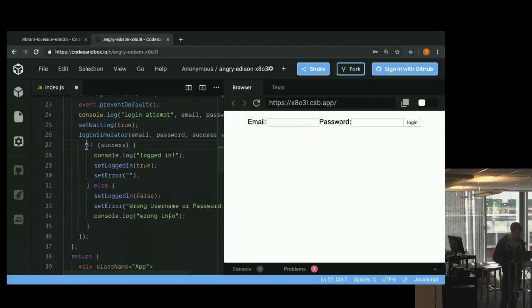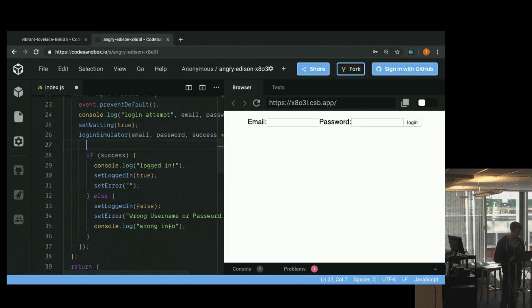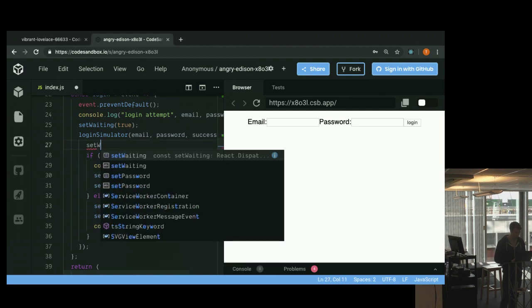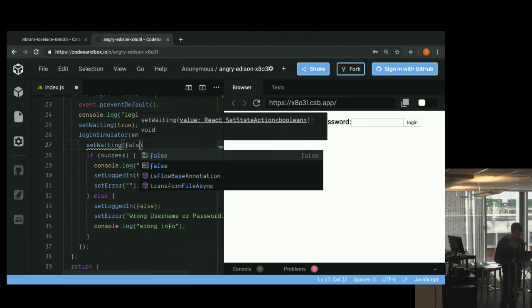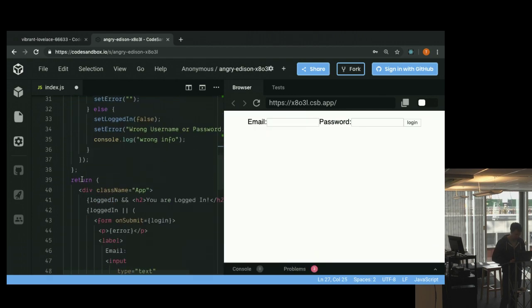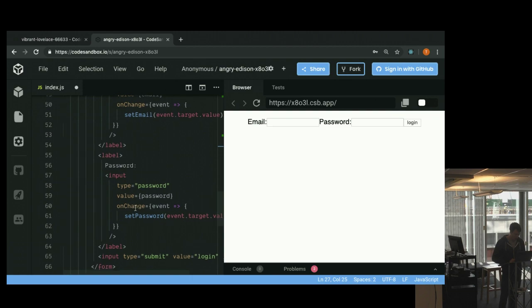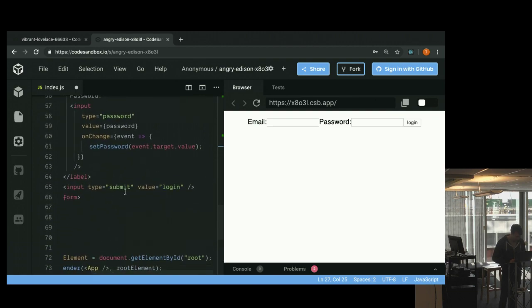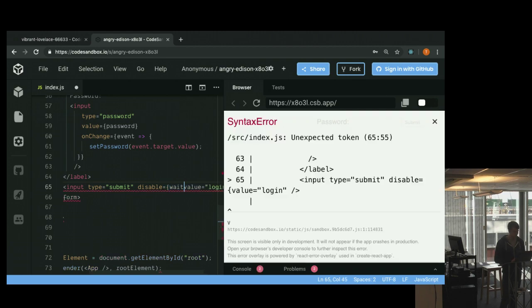And then the second it returns to us, the second that callback gets run, we're going to set it back to false. And then inside of our form, we can come into our input and we can say disabled equals waiting.